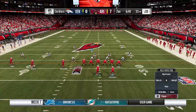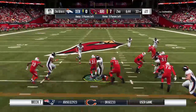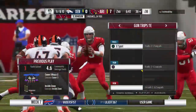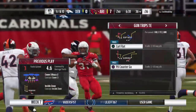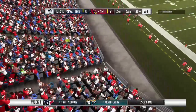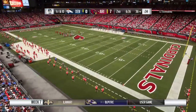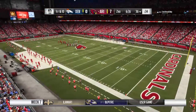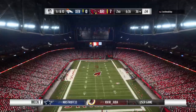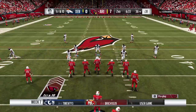They'll run it now out of the gun. Give them 3 yards and a fresh set of downs. Second in inches is oftentimes an invitation for an offense coordinator to take a big shot downfield because he feels like he can come back on third down and pick up the first down. But sometimes you just don't want to break tendency. Stay with what you are, stay with who you know, and go get the first down. That's exactly what they did. So from the 36 now, first and 10.